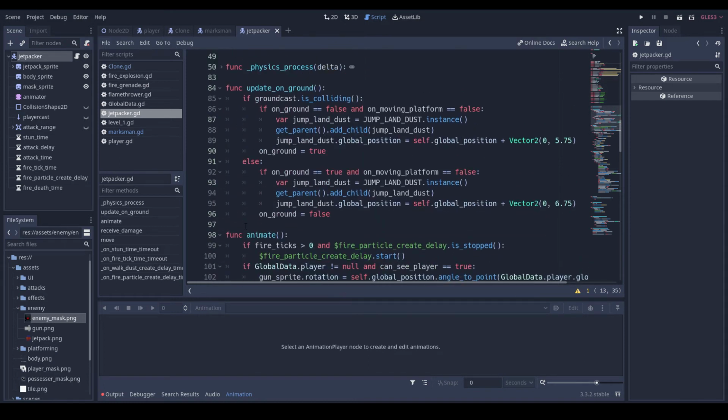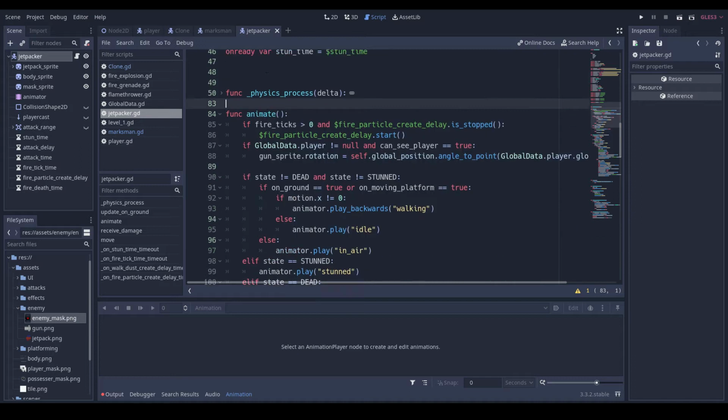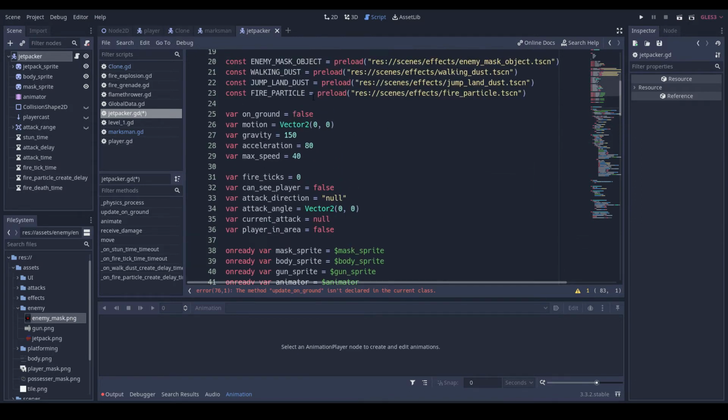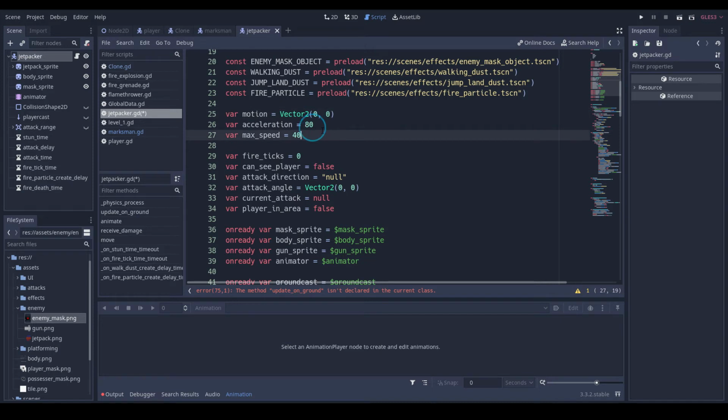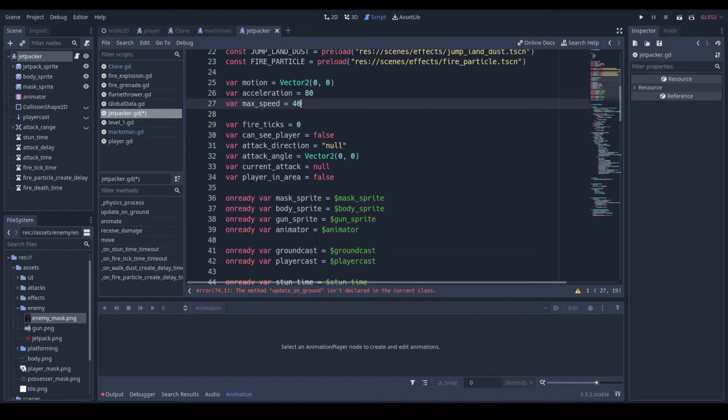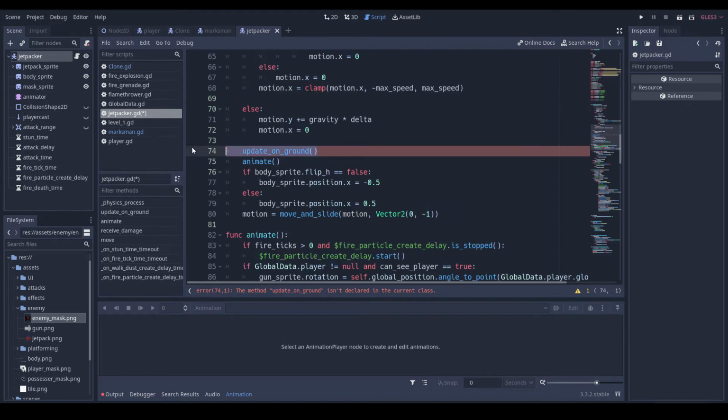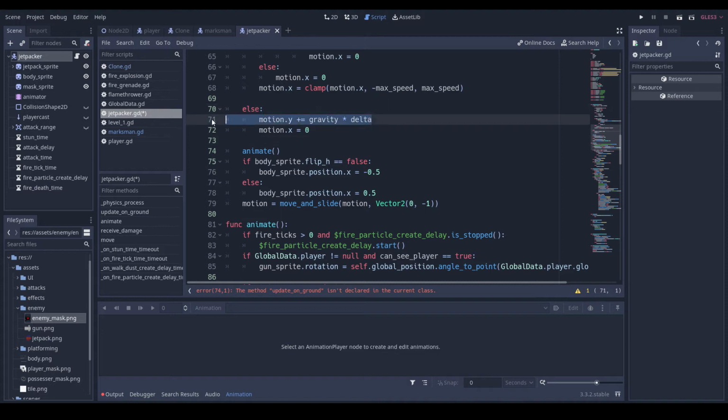Then we don't need to update whether we're on the ground, so actually we can go ahead and delete the on-ground variable. Don't need gravity. So delete this, delete this.